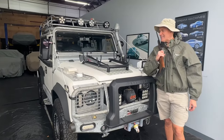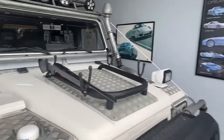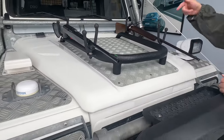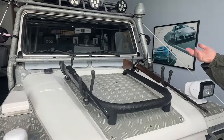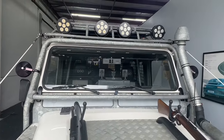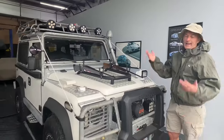We are featuring this 1995 Land Rover Defender. And everybody's been asking, we're going to start with the simple stuff. Everybody's asking, what are these racks for on the hood? I'm thinking they're for guns, but they could be for shovels. You could put whatever you want up here. But I threw up a couple guns here, just so, yeah, here you go.